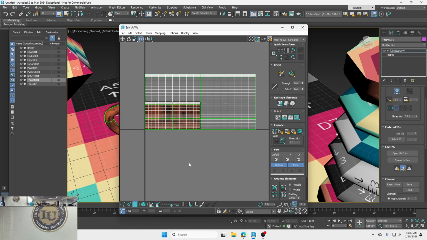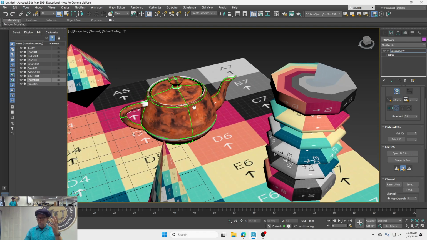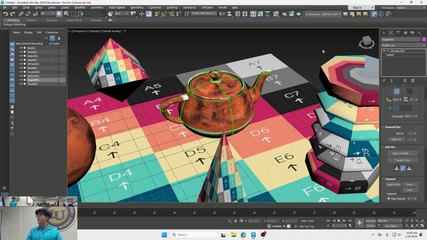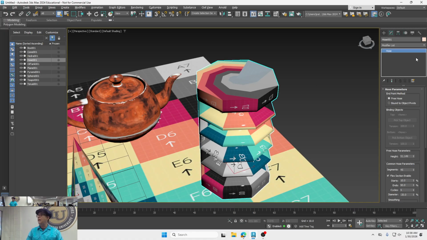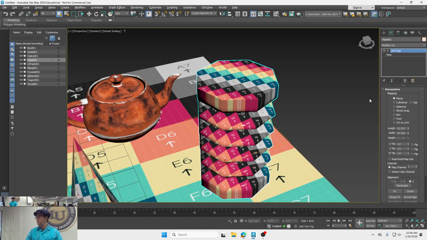Anybody feel this kind of looks like a hot mess? Yes. I would totally agree. This terrible mapping. Again, it works fine. It's fine for the primitive, but this thing's got overlap and stuff. The map goes beyond the bounds of the picture itself, which is not ideal. You know, again, sometimes you can do that with offsetting because it does tile, but it's weird. I don't have any idea why it's mapped that way, but you can view it. Again, all of these objects, if I apply the unwrap modifier, you can see exactly how the mapping is done on them. And if you wanted to, you could fix it or edit it.